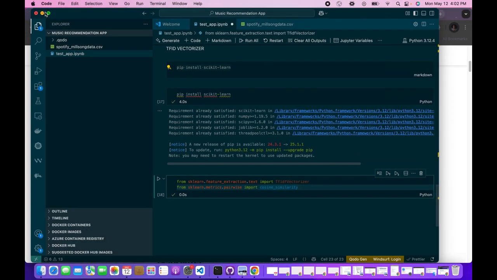Some of you might be asking, why do we need these two functionalities, the cosine similarity and the TF-IDF vectorizer? The TF-IDF vectorizer converts words and sentences into vectors. We need that so that we can do what we call a cosine similarity.